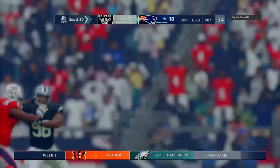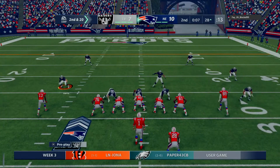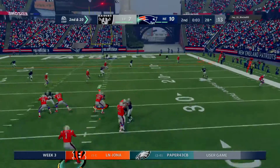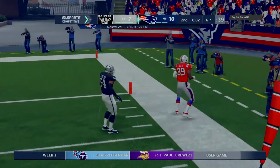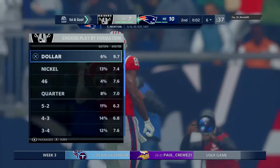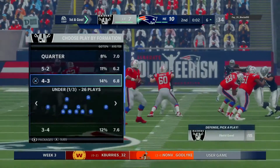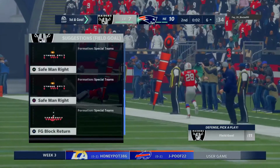And plays like that really hurt play calling. They had a really nice gain on the previous play, but gave about half the yardage back on the sack. Excellent pressure up front, nowhere to go with the football. Down he goes. His throw caught at about the 5. 22 yards on the pickup there. And the Patriots will get a new set of downs. 1st and goal at the 6-yard line.